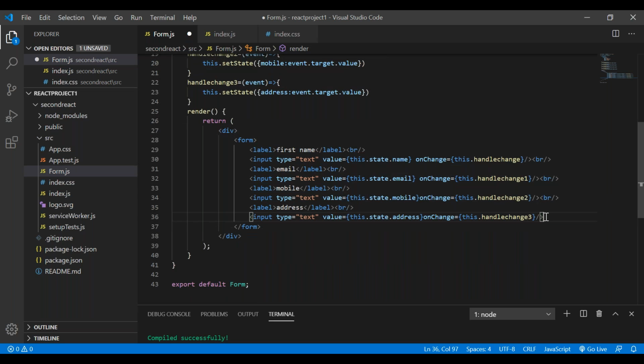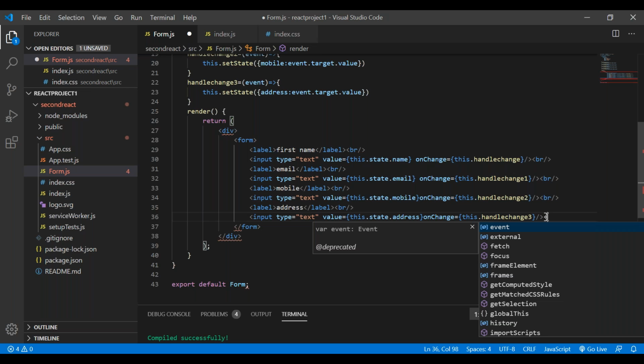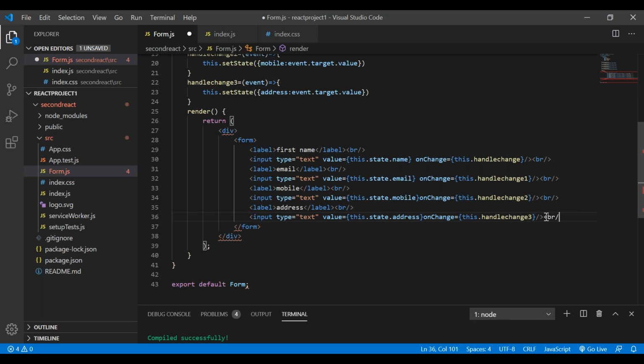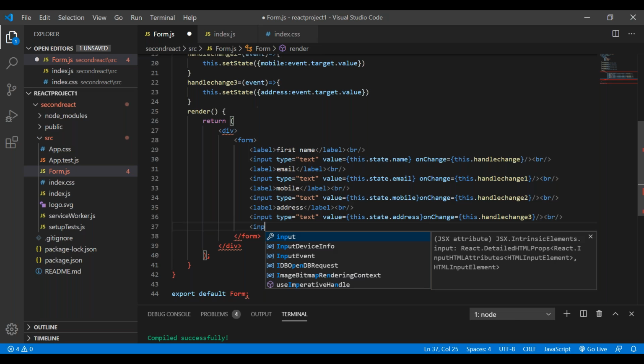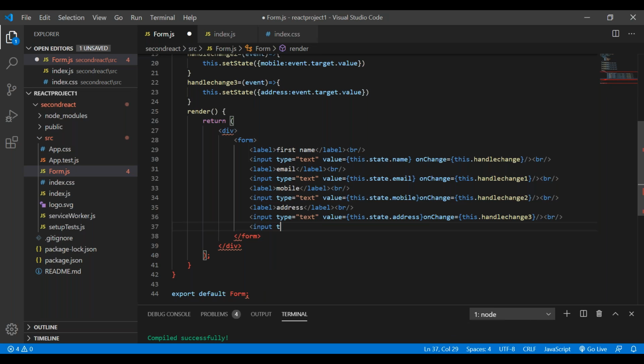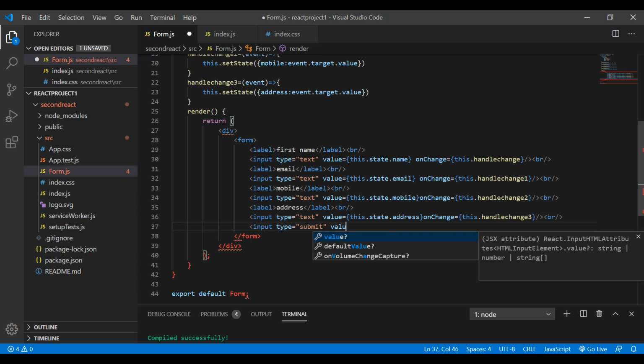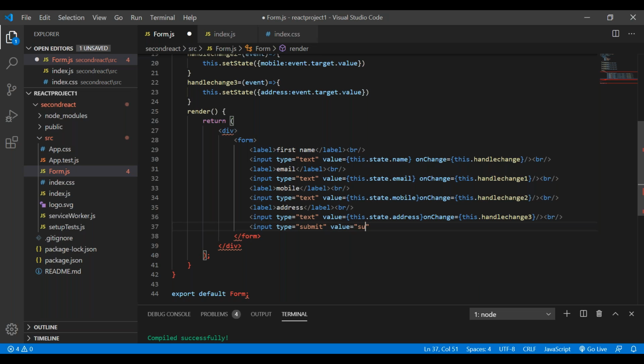So we need one input tag with submit. So I will create one input tag, and type I'll write here submit, and inside value I'll write submit.